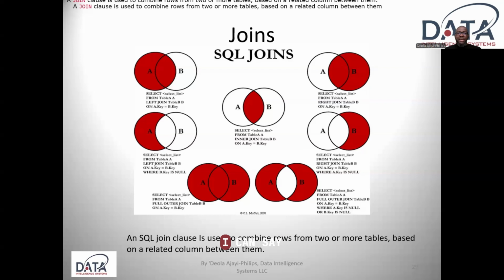If you look at the screen, we also have some cases where we filter these joins. For example, I can say select all from a table and left join a certain table where a certain part of the first table is null, meaning that when you are doing that, those customers who never bought anything are the ones you are trying to call. But if it's not null, meaning customers who actually bought something, those are the people you call to get the actual bought. That's it for today.